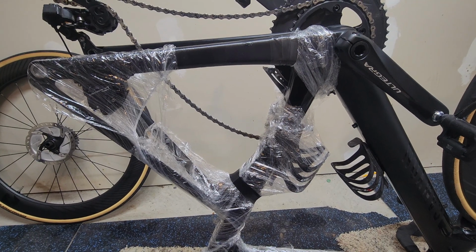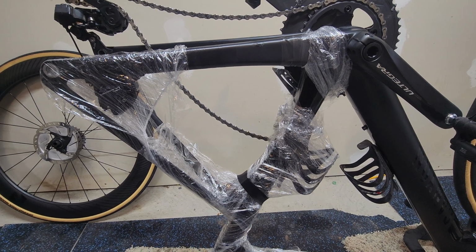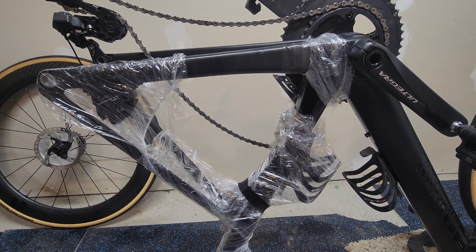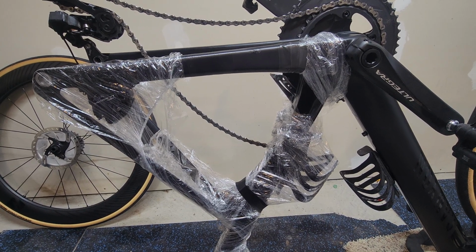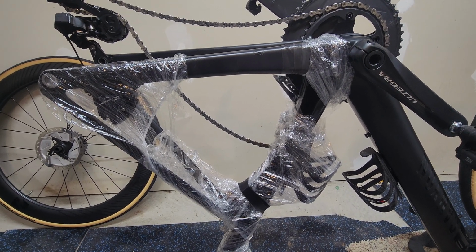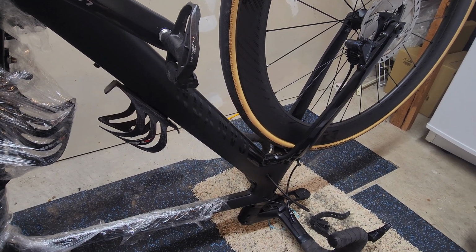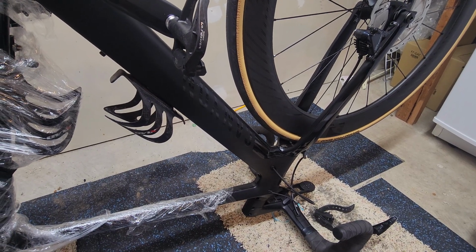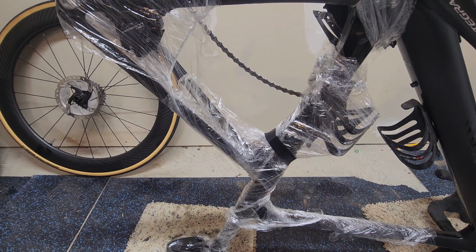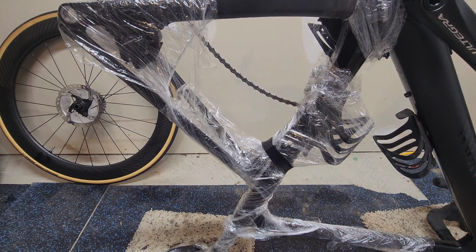All right, so real quick, one of the reasons why I decided to use Predator Cycling versus going to a carbon shop was, one, it's a small nick, and I think I can do it pretty cleanly because there's not that much fracture. Number two was the disassembly of the bike. In order to go to a carbon repair shop, everything has to come off the bike, which seems maybe not as significant to some people, but it usually means new hoses and new bar tape and new potential things you break, or brake pads and all that stuff. So I really wanted to keep the bike as assembled as possible without trying to affect it when I make this repair.